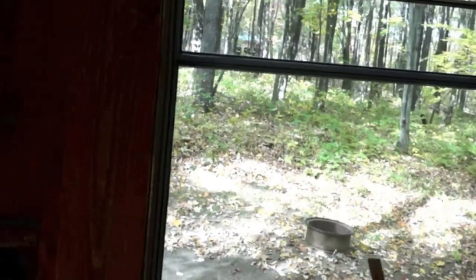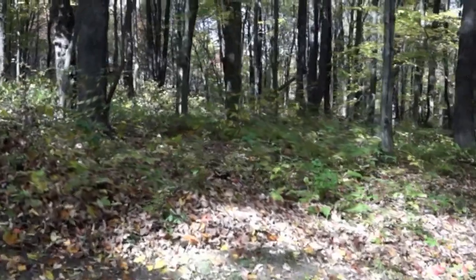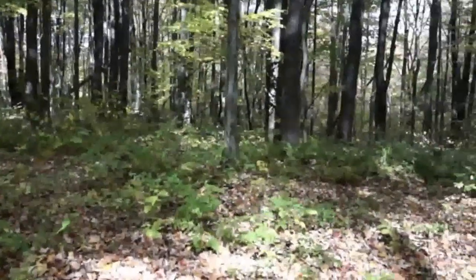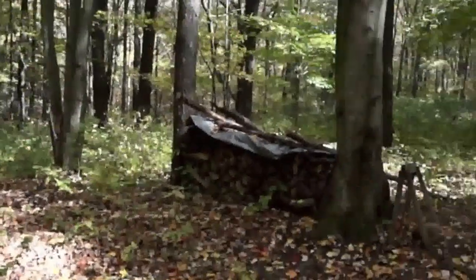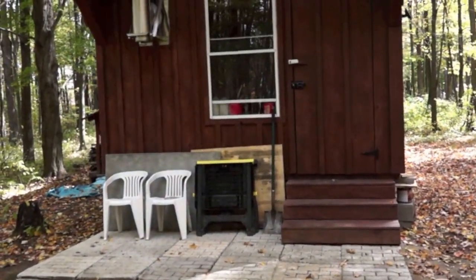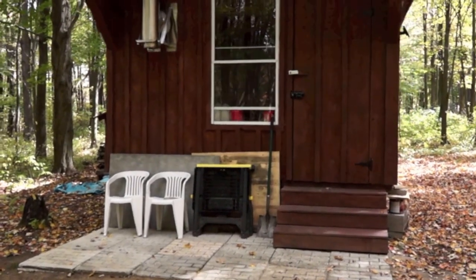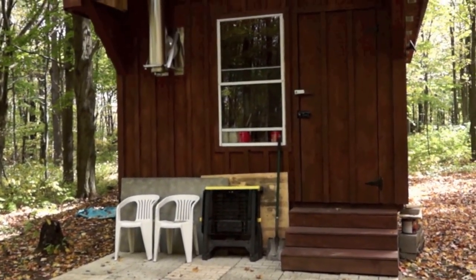We did stop by at an Amish shop. We ordered a plastic wood seat for the front here — it has two seats and a table, done sometime in the fall. He's going to work on that because we ordered custom colors. And then for my place, we got a double-seat glider rocker coming in. We'll get that in next week — we had the minivan but I couldn't fit it in with the people in the minivan, so we'll come back down.